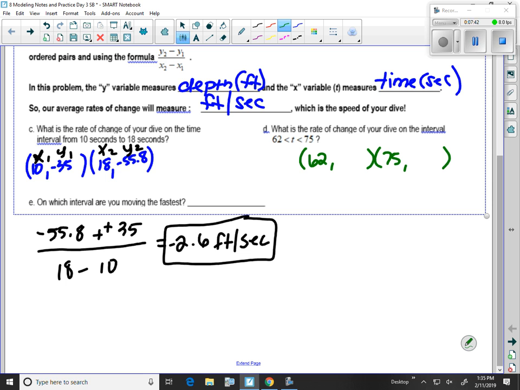Okay, the second one, they also give you time. Hint, you need to listen to this. You will always be given the x. So you're going to get x, and you're going to find y. Make your life a little bit easier. Go ahead and see if you can find the y values, which should be pretty easy if you're on Desmos, because you can just put them into your table, 62 and 75.